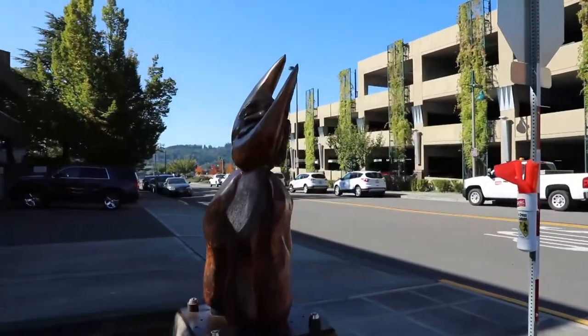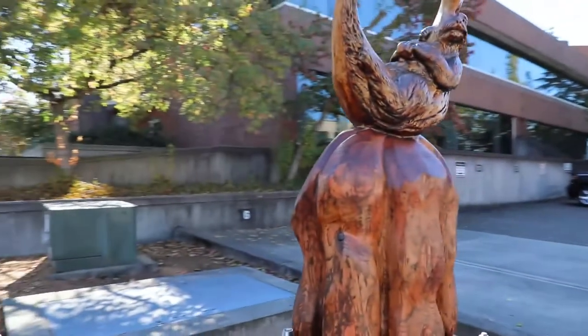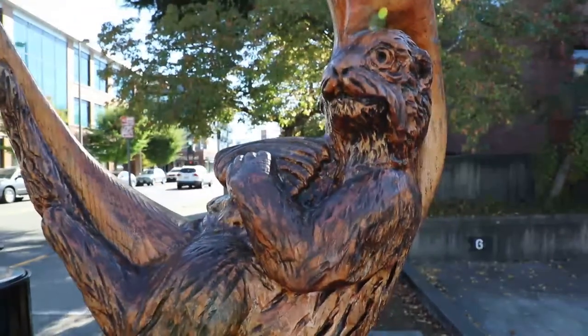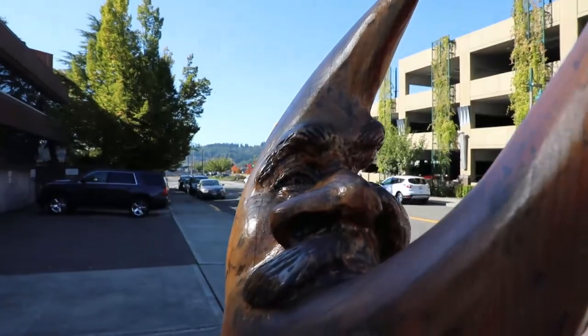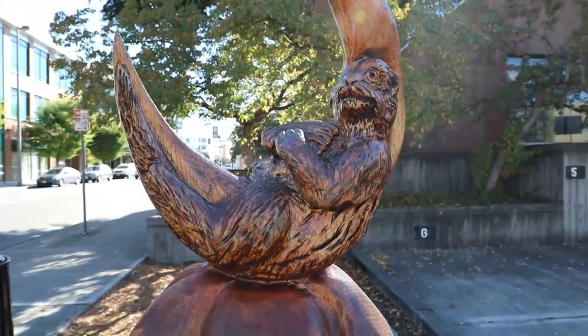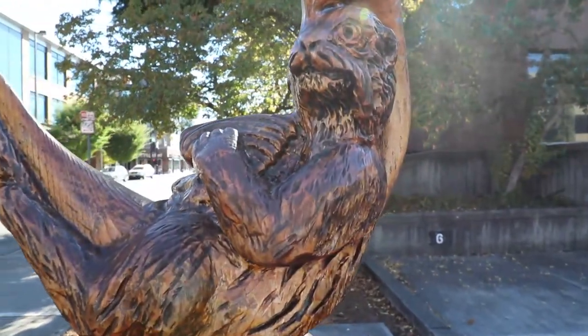This is a series where there are various things that surprise you on the other side. They're especially good for places like this where people walk by and see one thing going one direction, then are surprised when they come back the other way and see something completely different. I love nature and I like to challenge myself with difficult projects. The transition between the moon and the otter on the back side was difficult because I had to match up different features on the faces of both. It's a reductive sculpture technique where you take one solid mass and reduce it down to the idea you want — unlike clay where you can add pieces, when you take away something, you can't really add it back.